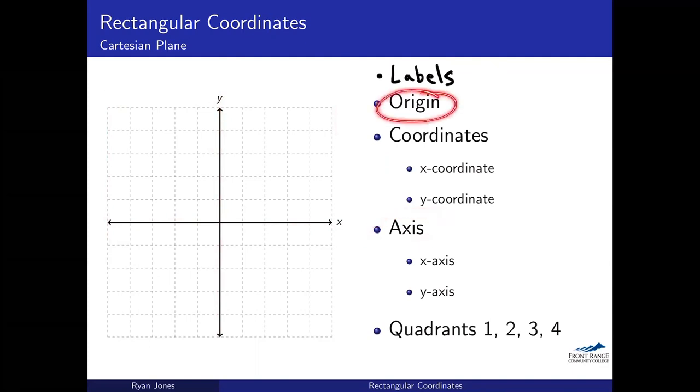We also have the origin right here. Let's go ahead and put a point right there. The origin is the intersection of the axes. And so that just indicates that you're right there, dead smack in the middle. And that's always where we're going to start. So we're going to start off at the origin whenever we have a point that we're trying to get to.